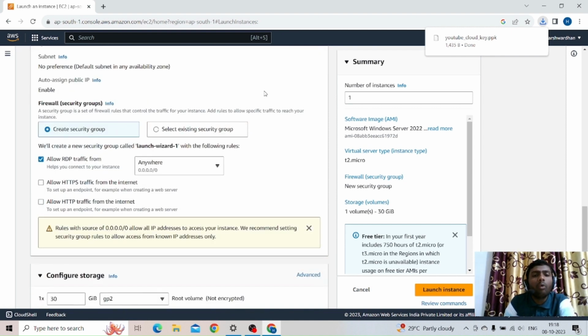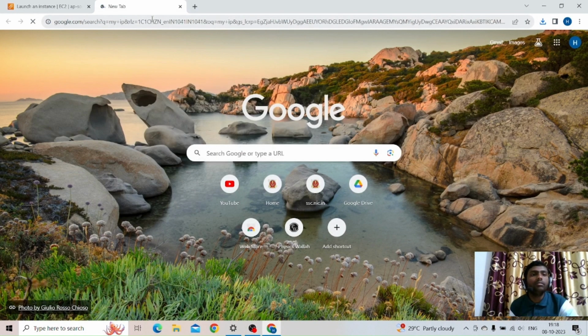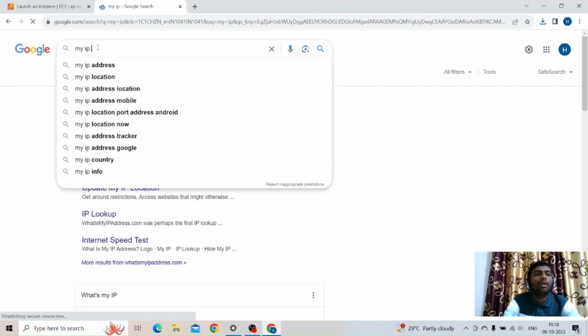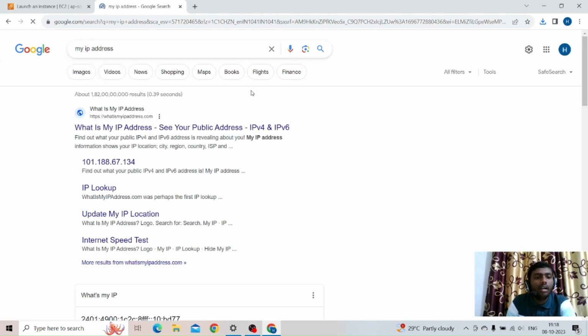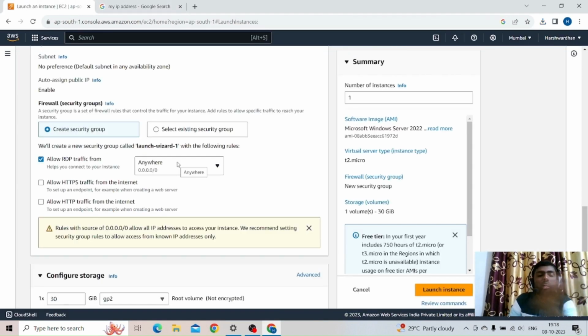Then we have to configure the firewall through the security group, where we select who can access this instance. I could select My IP, which is my public IP shown here, but I will select Anywhere, which is 0.0.0.0/0, so anyone can access that instance.